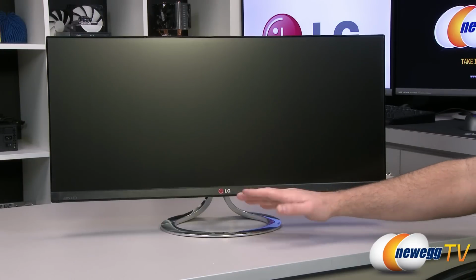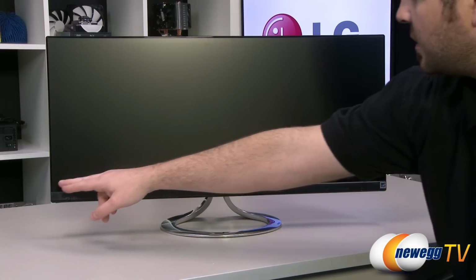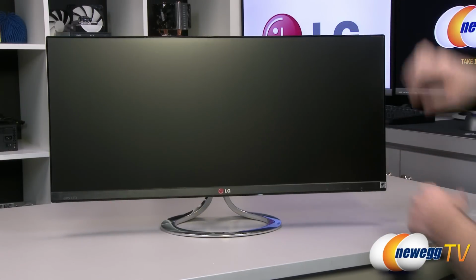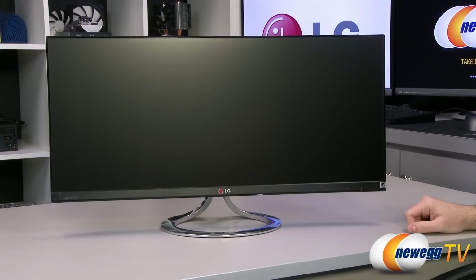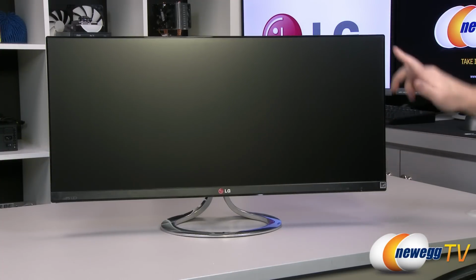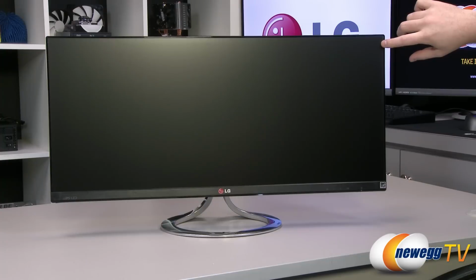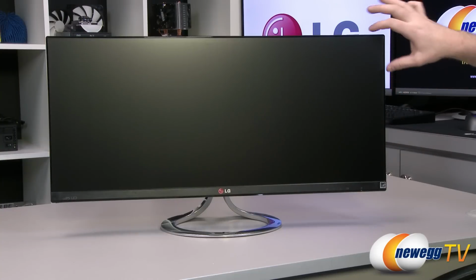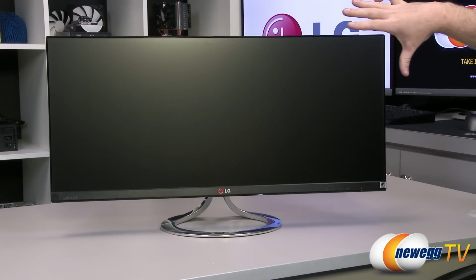Stand is already installed, I'll show you how that works in just a moment. But again, 29 inches measured from corner to corner this way, and here you can really see that wide, almost letterbox format of the monitor. Also has a very slim bezel going around the outside. The picture actually starts about, I'd say, 1/4 of an inch possibly in from the bezel right here, but it does give it a clean look overall from edge to edge.